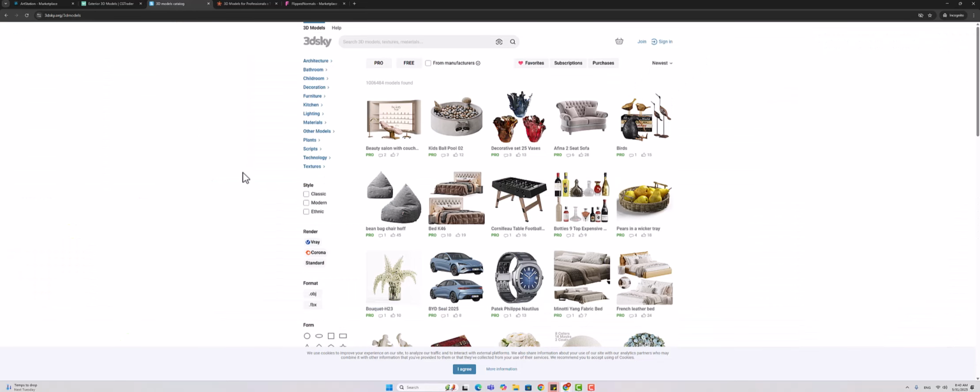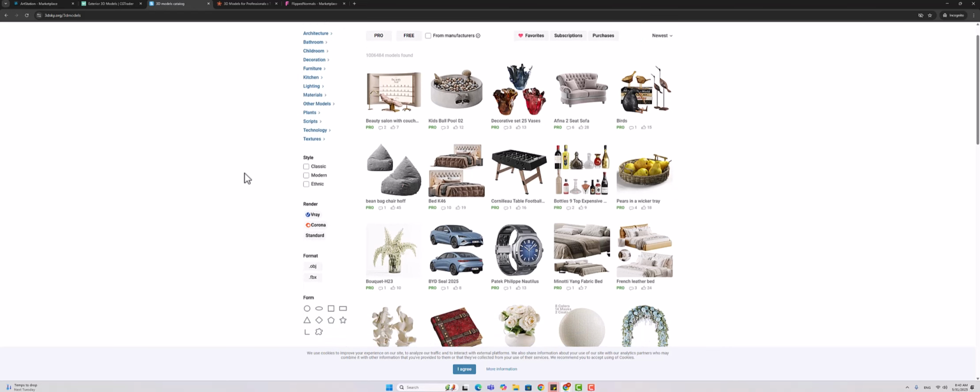3D Sky. The 3D Sky market. So far, based on the explanations I have given you, we have found which markets are suitable for architectural products. And here it's the other way around. The 3D Sky market is not suitable for selling game products at all, even to be approved. This market is one of the most rigorous markets when it comes to reviewing. It has very rigid reviews. This has been the case for many years, and it is still the case now.